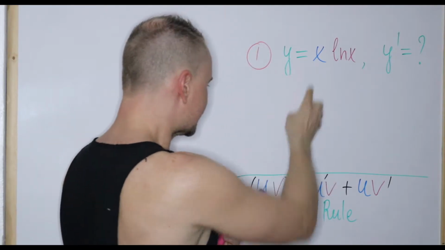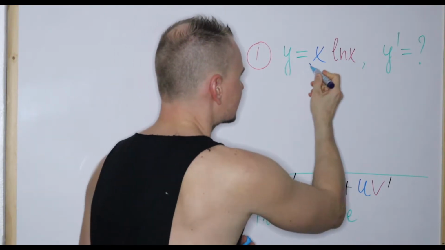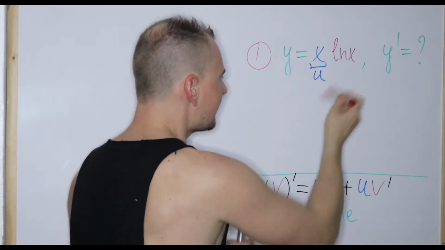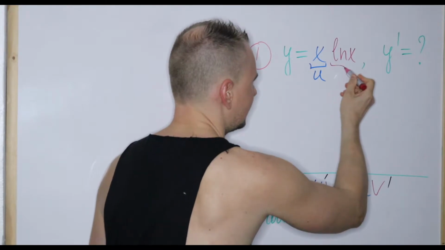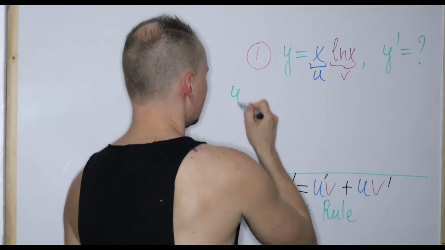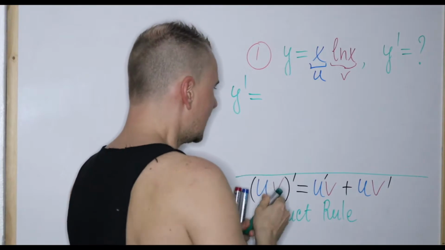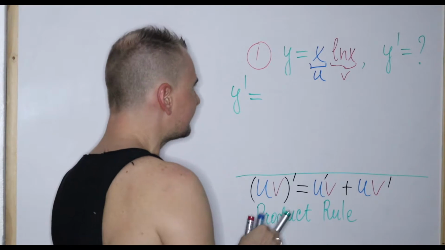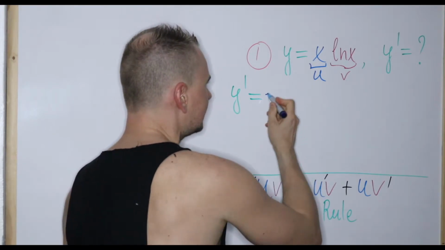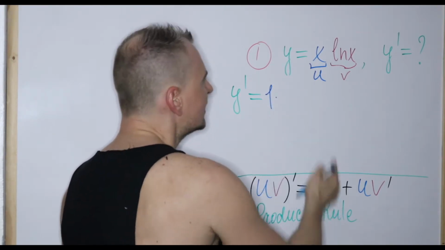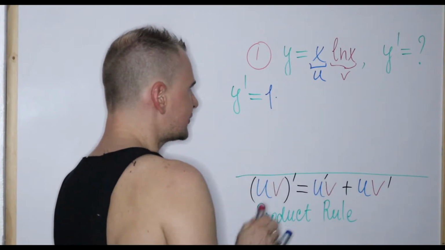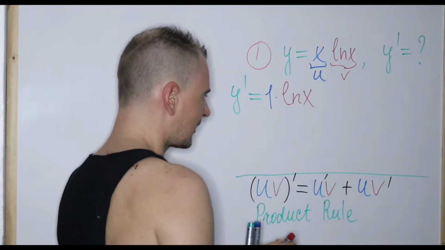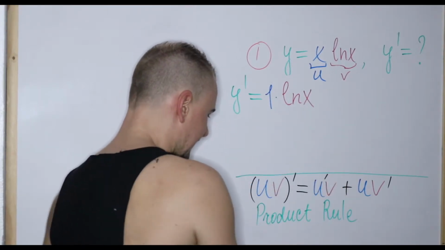So your u function in this case is going to be x, so this is your u, and your v function is going to be ln of x, so this is your v. y prime equals. So all it says, take the derivative of x, and the derivative of x is going to be just 1, times the second function ln x as is. So you are going to rewrite it as it is, like so. Plus, you want to move to the next term.